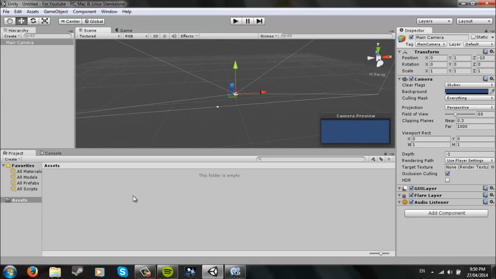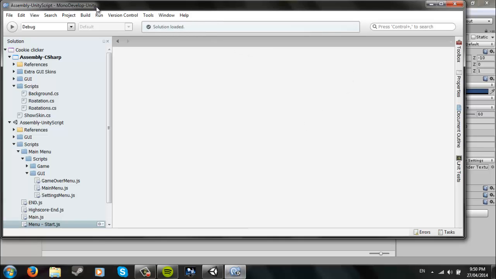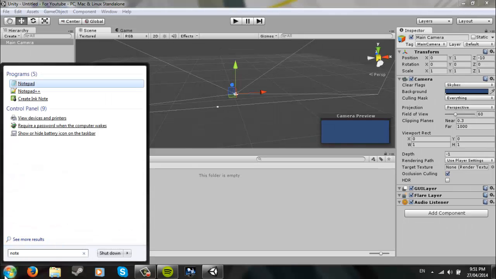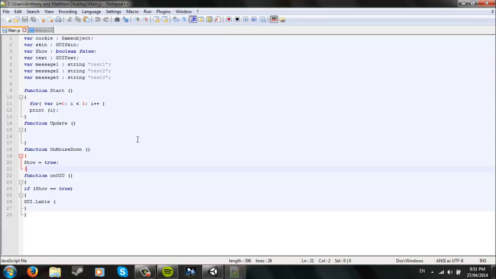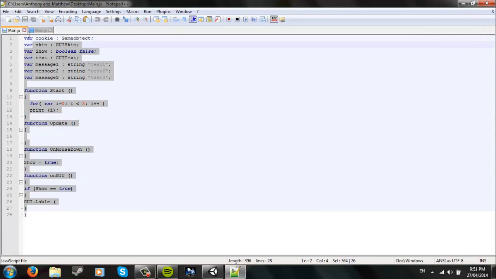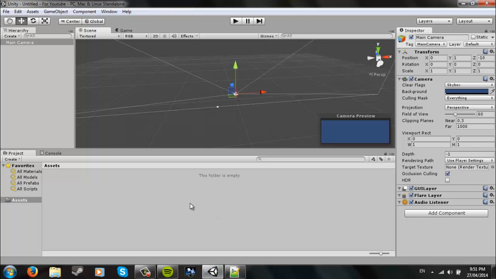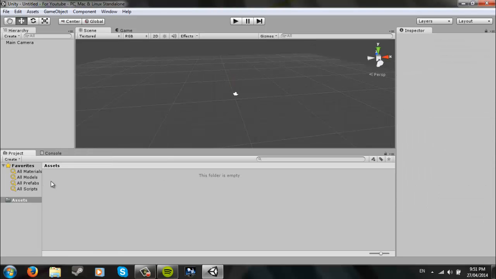First of all, you have to have the program installed, and you have to install Mono Development or any editing program. Personally, I also use Notepad++. I used to use this, and then I found it a lot easier. I was making a different thing before, so I'll just close this. The reason I changed was because when I installed Unity, it came with Mono Development, so I thought I'll just keep it like that because it's all set up. It opens all the JavaScript files in that, and I like the editing of it. So now we're just going to get into the game.